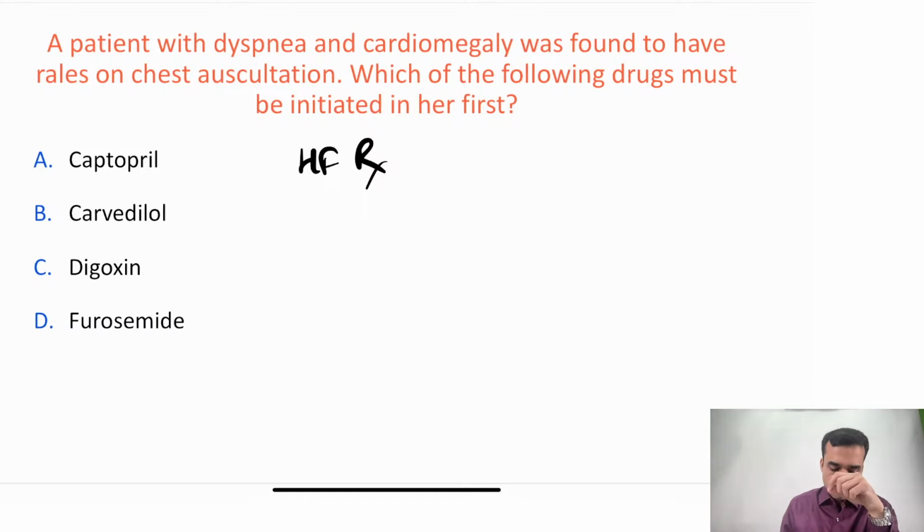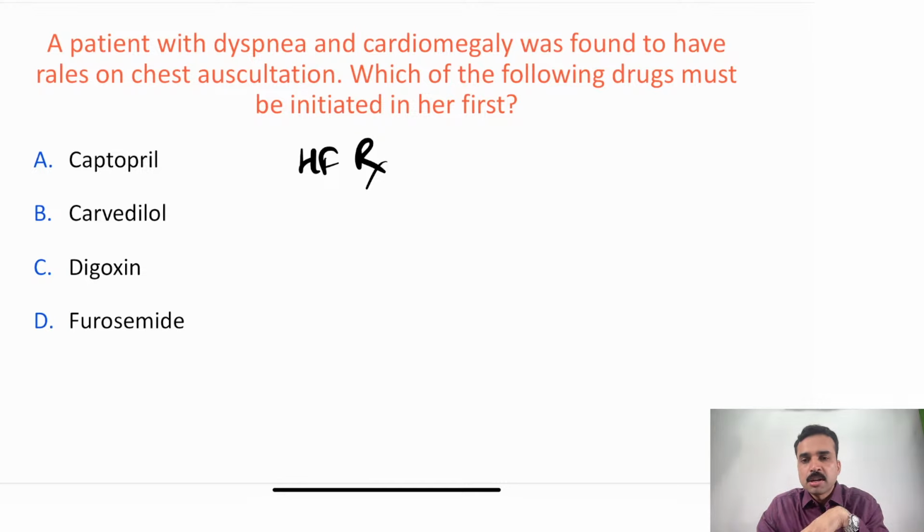So obviously carvedilol goes out. Digoxin, the current role for digoxin right now is in patients of refractory heart failure with tachycardia. Okay, if there is a tachycardia and refractory heart failure, if all other measures have failed, then you can give digoxin. Otherwise, very, very seldom used. Okay, digoxin is not used much. Okay, furosemide must be initiated first. If the patient is having pulmonary edema, LMNOP, right? So loop diuretic, furosemide has to be the first drug of choice.